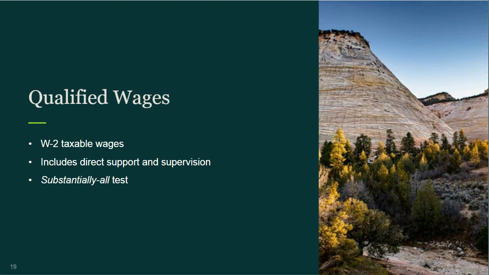Qualified wages would be internal labor that is dedicated to R&D efforts. And so you would look at each project that's eligible for the credit and then who's worked on that project and the amount of time they spent on it. Time tracking is not a requirement, although it is nice to have. There are other ways you can use estimates to identify how much time a person spent on a project. We have time surveys, and through interviews, there's a bunch of methods that work in place of time tracking, so that's definitely not a requirement.